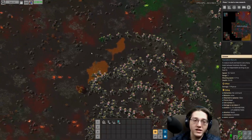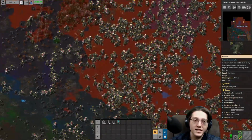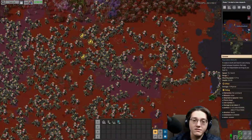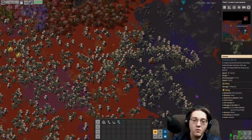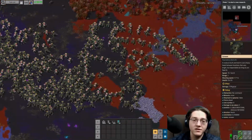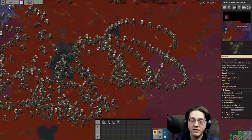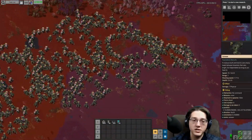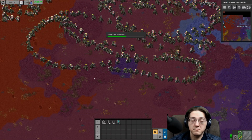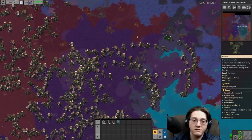I don't really know who would actually do such a thing, to have enough entities to make it worthwhile on a really long caravan line of moving basically one stack per creature of stuff to a destination. I guess that it's resource agnostic as well, so you could just move whatever resources you want from one end of the map to the other and not really worry about it, sort it at the destination. So there's that, but really I don't see myself using these guys. This is a video just to show you, hey, here's the mechanics, here's what they look like. These are apparently Augs.